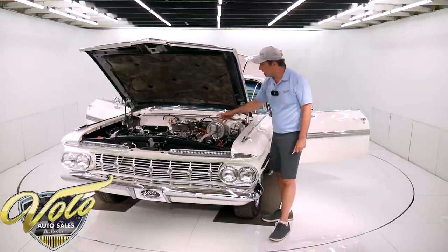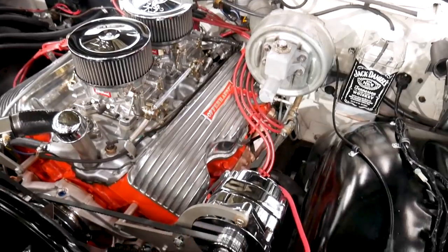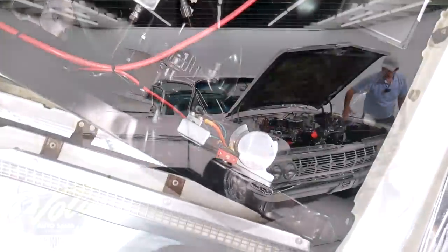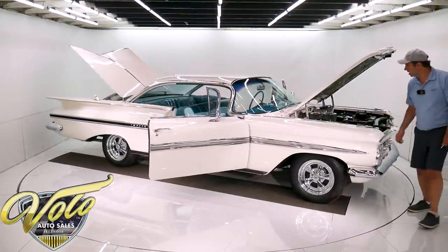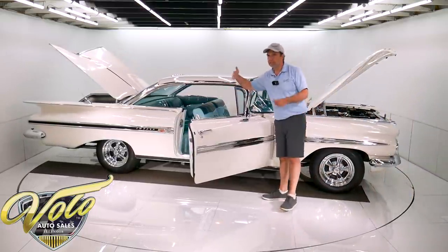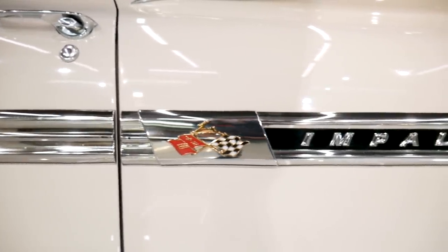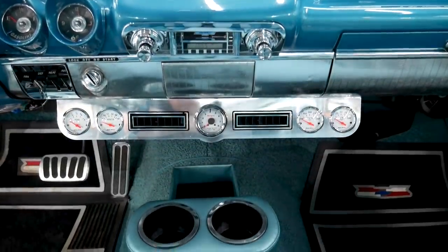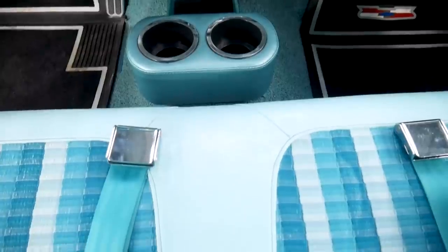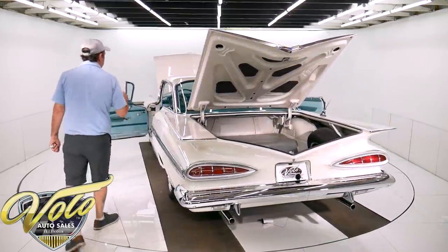Back under the hood — it runs cool. It's got an Edelbrock high-volume aluminum water pump, a new fan with the original shroud, four-core radiator, GM hoses. Firewall's clean, everything's painted nice. It has the hood insulation and a nice polished overflow bottle. Cruise control, as mentioned. Wiring is all nice — there are receipts for about $800 in new wire harnesses, so all that's been redone. Below the dash, the previous owner had a custom-made panel sketched out and built at a shop. It has a full set of new gauges including a tachometer, air conditioning vents, and the original levers now control the new electric heat and air conditioning system.